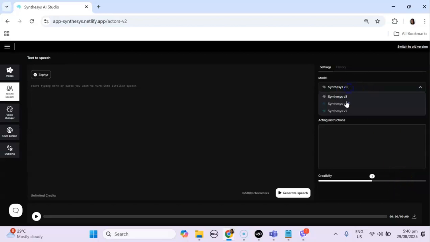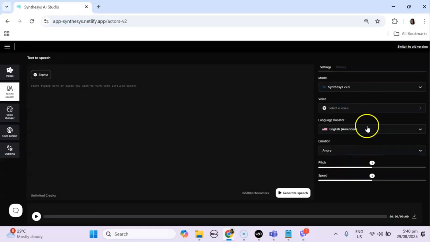Well, for version 2.5, we do have here selection of the voices. Also, language booster. This will be more beneficial if you are using a non-English script. So you can choose, let's say, for example, you have a Spanish script.